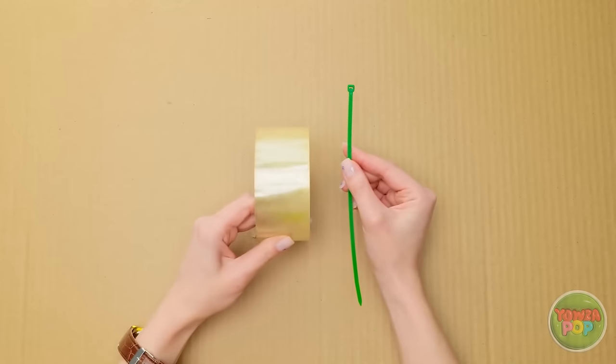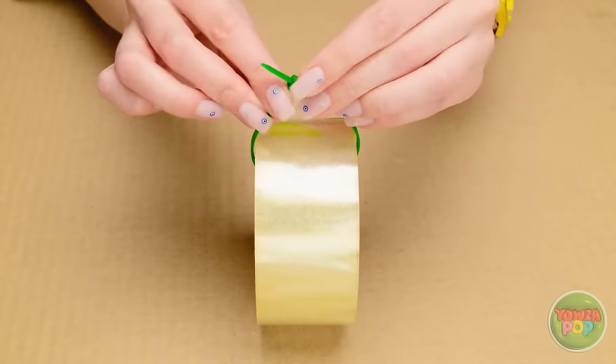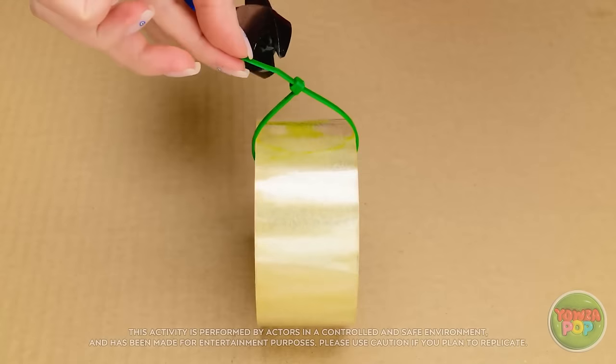This might be useful! Make using tape a whole lot easier with this hack. Slip a zip tie through a roll of tape and secure it in place. Then snip off the excess zip tie. This should help.